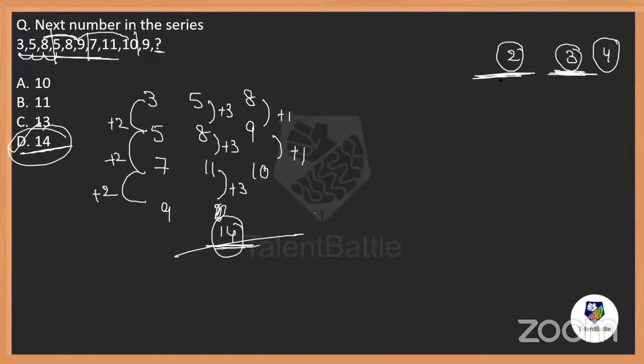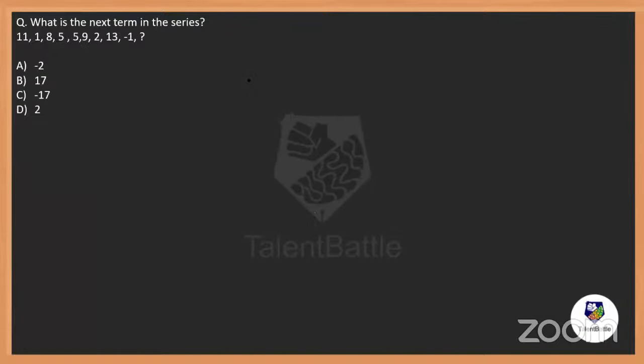So 2 can be there or 3 can be there. So if you did not get straight order, then just go with this. 2 pairs or 3 pairs. This is one kind of model which is seen. Now I think you can try this one. Most repeated kind of models like grouping, instead of directly taking the first term to the second and all, they have taken the grouping ones.